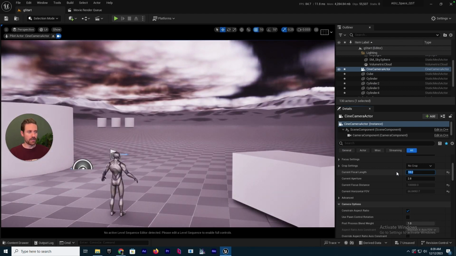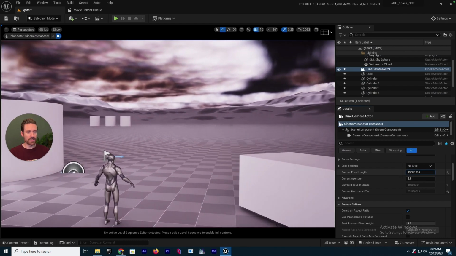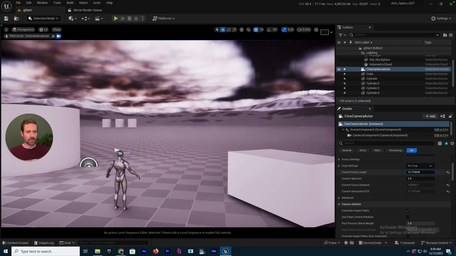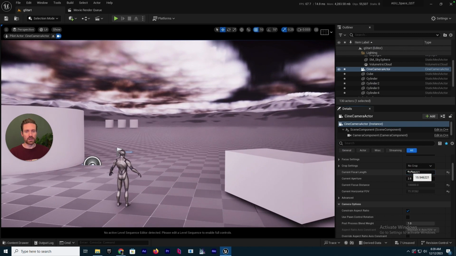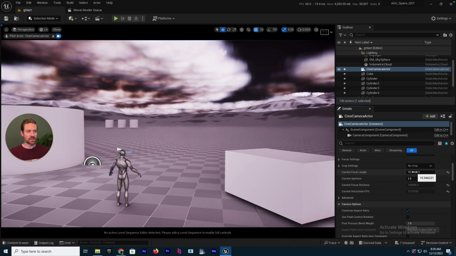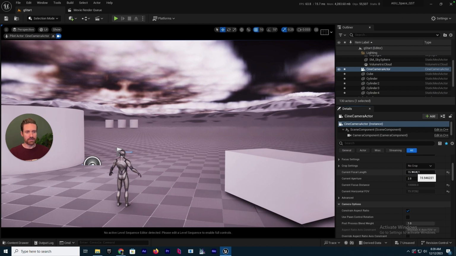That will work for me. And if I wanted to, rather than typing, I can just click and drag to change that and frame the camera up. Again, it depends if you're working on a real cinema project. You're not going to be able to get a 15.94 lens. You're going to want to stick with the actual physical lenses that you might be giving to someone to shoot with. But if you're just doing concept art or freeform creation at this stage, you can have whatever lensing you fancy.